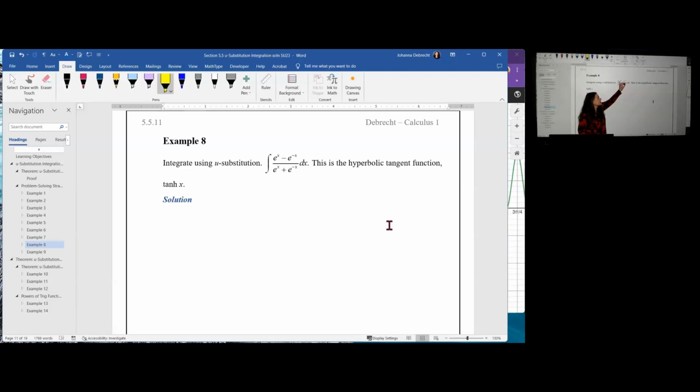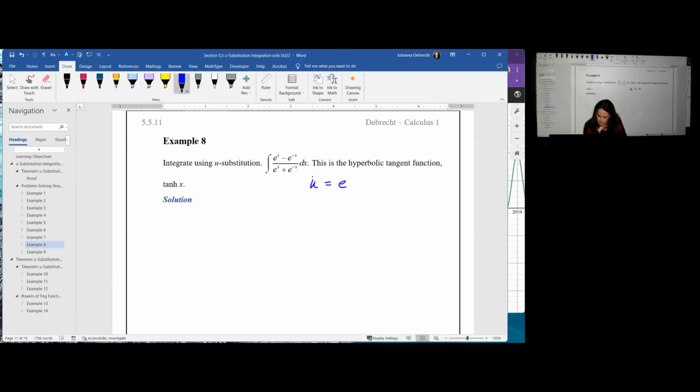And they're being added and subtracted to other terms, not simply multiplied. In a case like this, where there's no obvious choice of u, but it is written in fraction form, try taking the denominator to be u. In this case, what we're going to do is we're going to let the denominator be u.